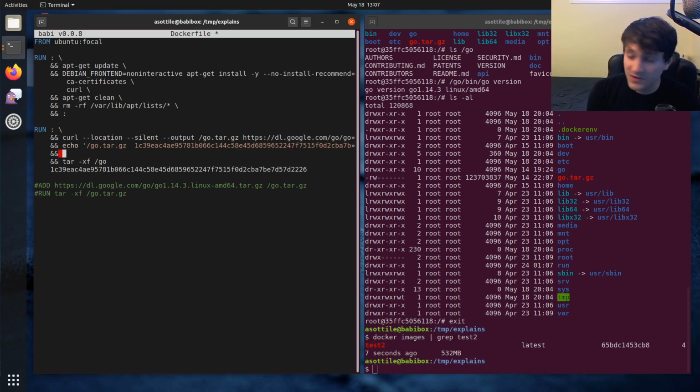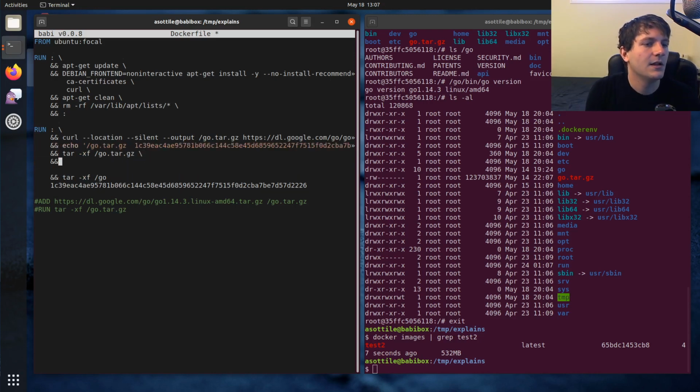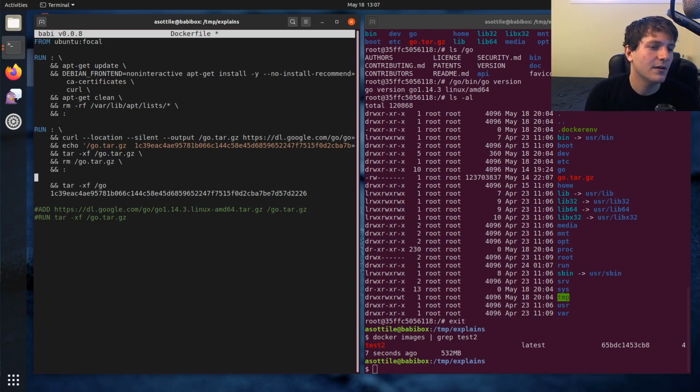And then once we know that's good, then we can extract it, tar -xf go.tar.gz. Can I put a backslash here? Yeah. And then lastly, we're going to delete that tgz file to make sure that it's not sticking around in our image. So we'll do that, and then should be good to go.